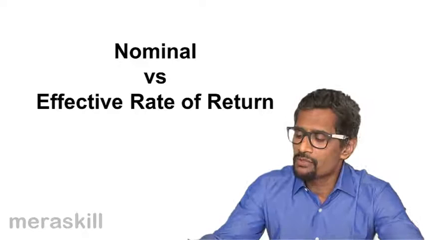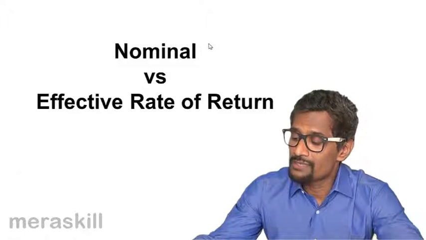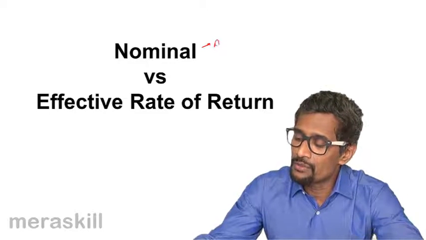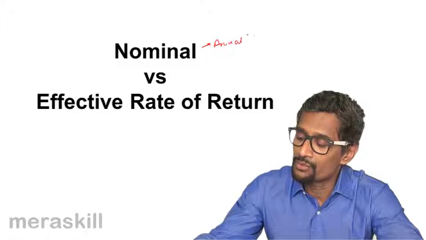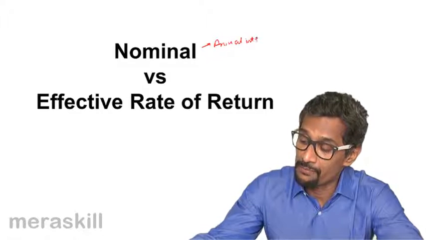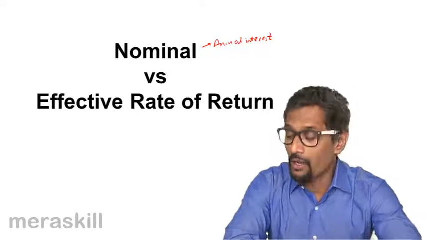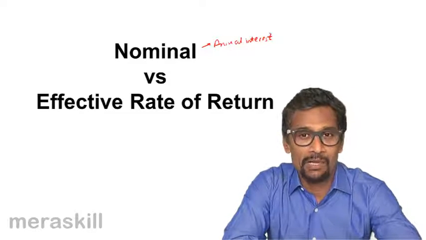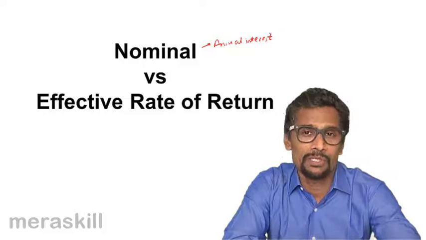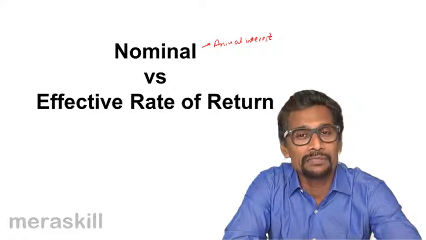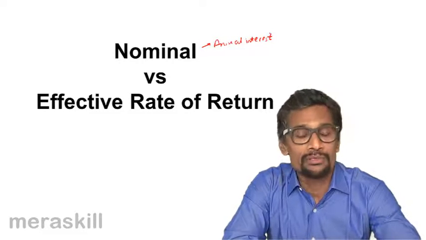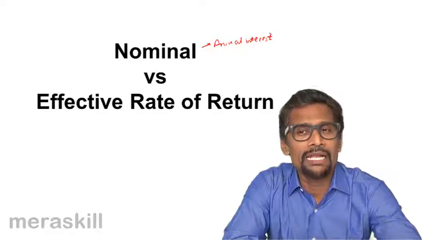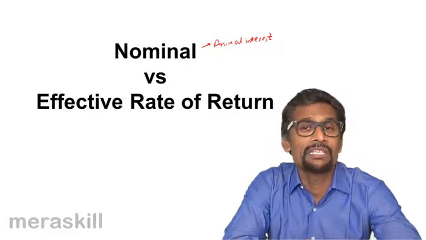The nominal rate of return is generally called the general annual rate of return, that is the annual interest rate. So it's 5% per annum. Suppose interest is calculated at the rate of 5% per annum and it is compounded also per annum. In such case, 5% is called the annual rate of interest, the nominal rate. And in such case, that itself will be the effective rate.